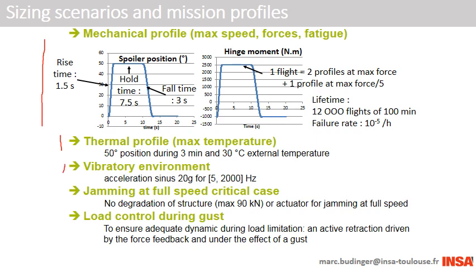Vibratory aspects are considered by using vibratory test standards for a given amplitude and frequency. The harmful aspects of inertia are taken into account in a critical case, such as the jamming of the spoiler at full deflection speed, implying maximum stored kinetic energy. And the effort limitation function is represented by a sudden turbulence in the last scenario.